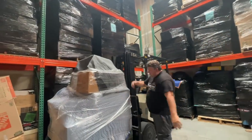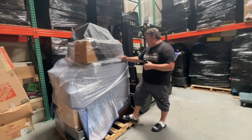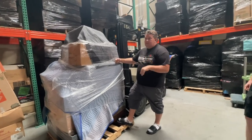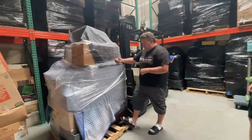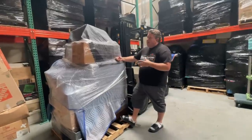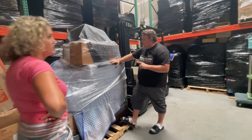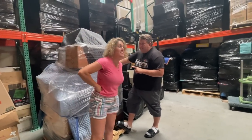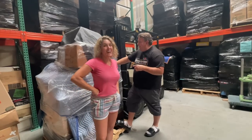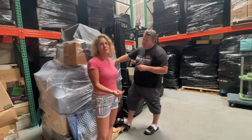This dresser right here came from the comic book hoarder house. It's old. It's completely full. It's like five drawers. I think there's stuff going back to like the 1920s, 1930s. There's toys, collectibles. I mean, I don't even know. We had this in the store for almost 2 years, where we were pushing it in and out every day. I was, and Cheryl was. And this thing was heavy.